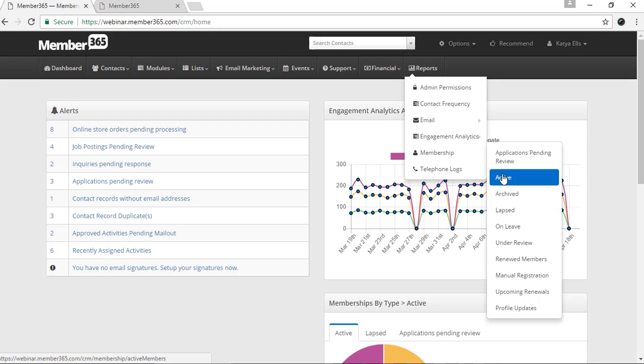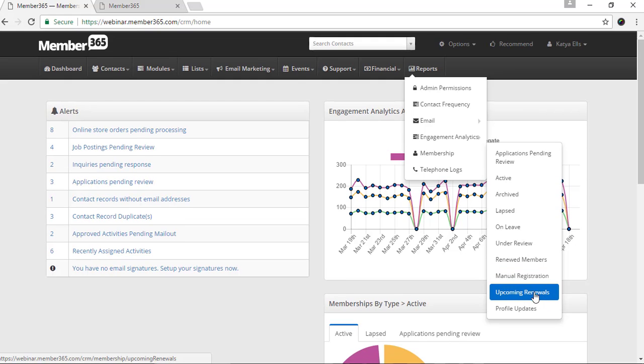You can view active members, archived members, lapsed members, on leave members. Maybe somebody's on maternity leave, therefore you put their membership on hold for them. You don't have to just delete them. Under review members, renewed members, manual registration, which allows you to manually re-register them, upcoming renewals, and profile updates.